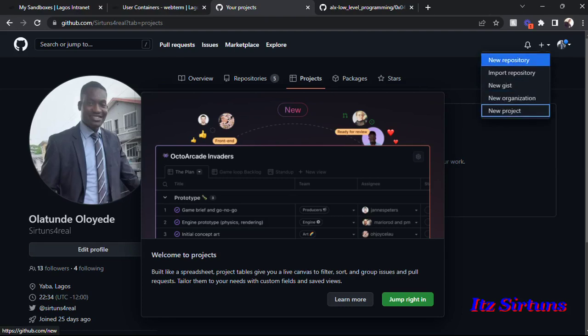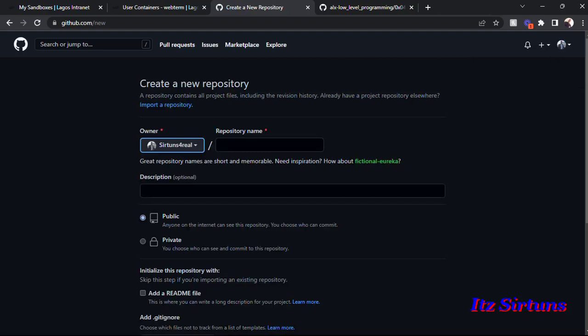So for this task, I will be creating a new repository. Okay, so let me call my repository personal access token fix.